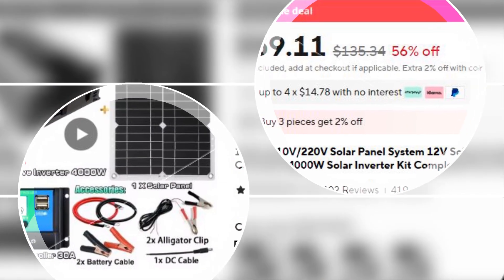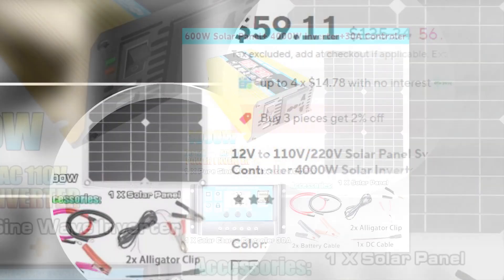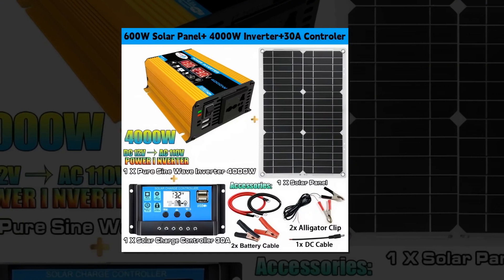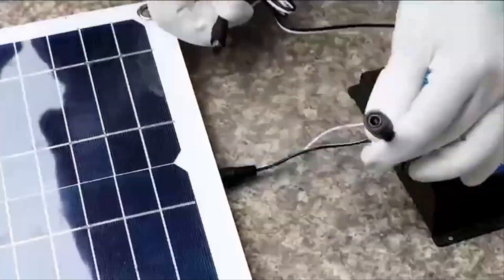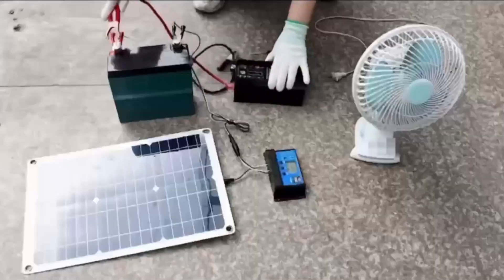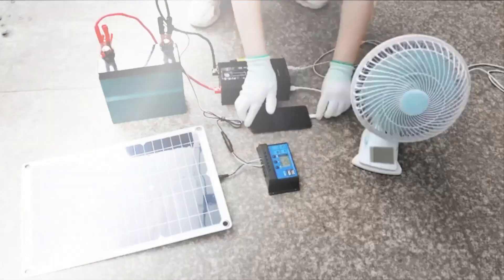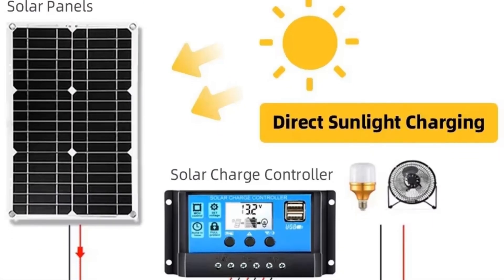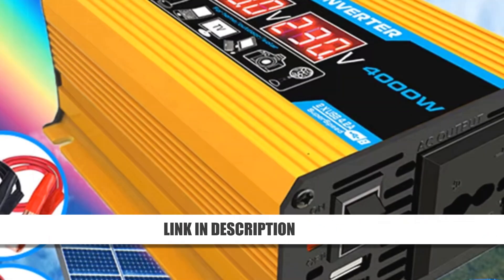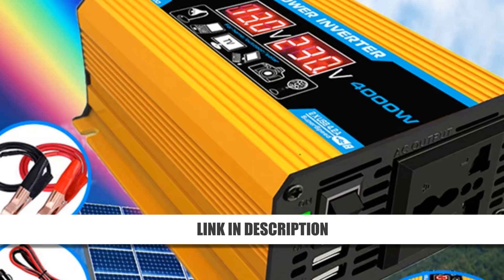Number 3: Complete Solar Power Generation Kit — 4000W Inverter. Perfect for off-grid living or backup power, this all-in-one kit includes a 4000W inverter and monocrystalline silicon solar panels. Its high efficiency, over 90%, and modified sine wave output make it suitable for powering small home appliances. The solar battery charging feature stores power for later use, making it a reliable energy solution for cabins, RVs, and remote locations. Durable, efficient, and easy to install, it's a smart option for long-term power independence.